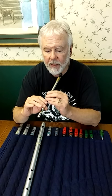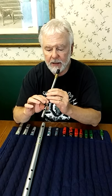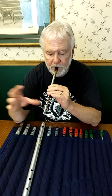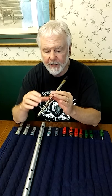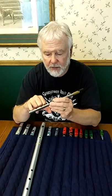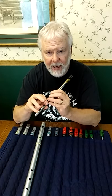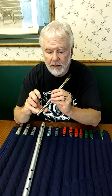If you notice when I'm playing totally open, when I get to a certain point, like if I'm down here, D, E, F sharp, and G, you've got the whole upper hand on the whistle, so it doesn't have to be anchored. Once you get higher, once you get the upper hand notes, it starts getting a bit wobbly. And if you're doing an open system, this is borrowed actually from the bone flute, the little finger has a key that it depresses whenever you're playing other notes, and that keeps the flute steady, but that key is holding a hole open, so you're still keeping the openness.